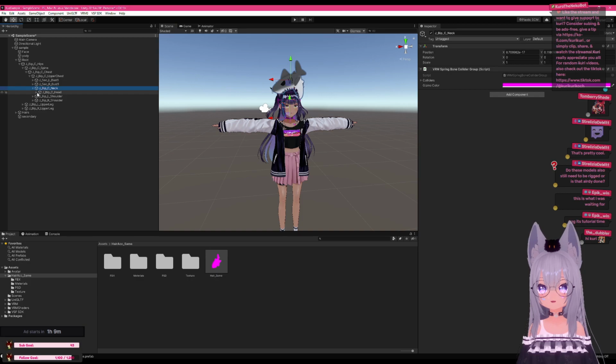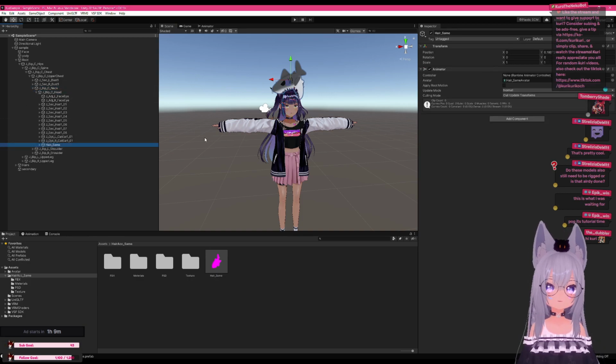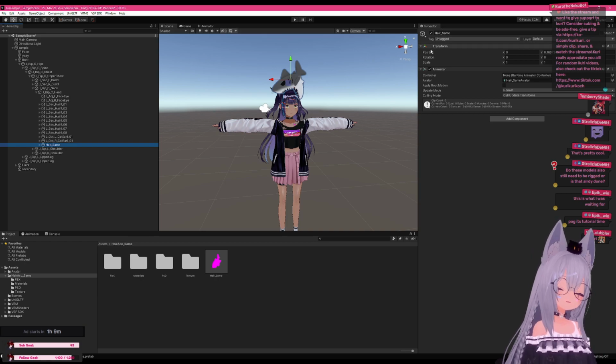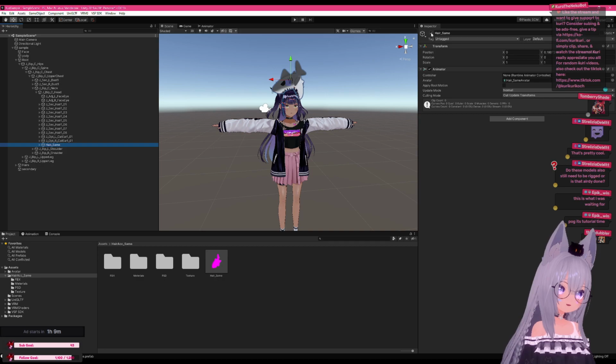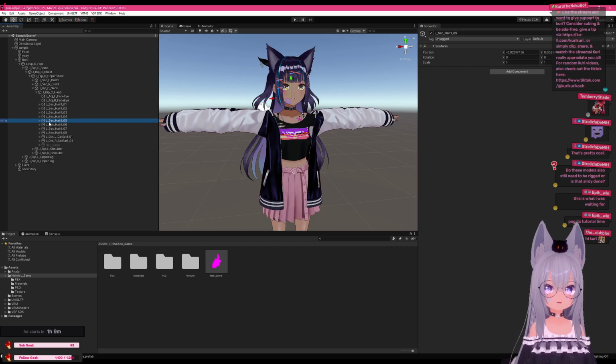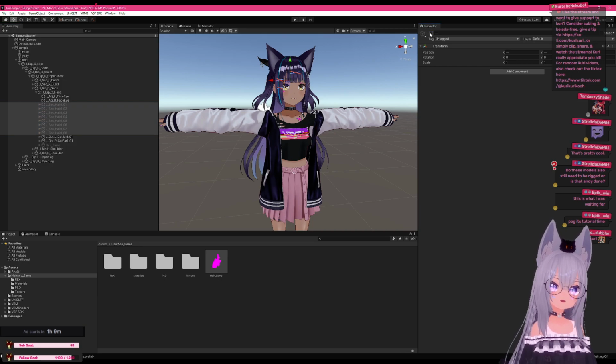So we're gonna go ahead and select the item. And you see this little check mark right here? This one enables and disables the item inside your hierarchy. So we're gonna disable this for now. And remember, if you disable a bone, you won't be able to see what happens.